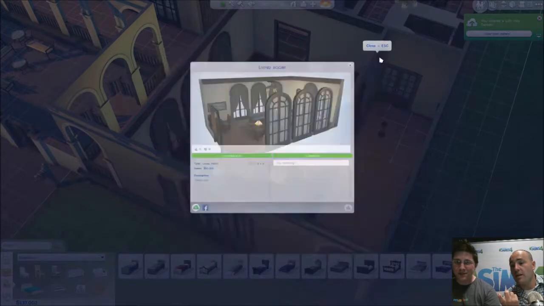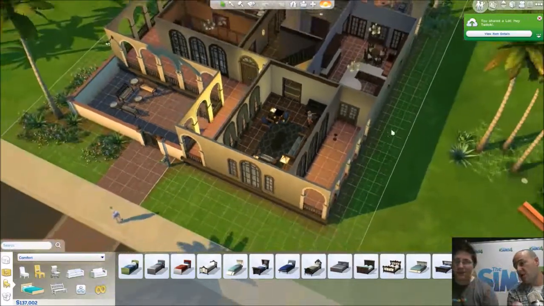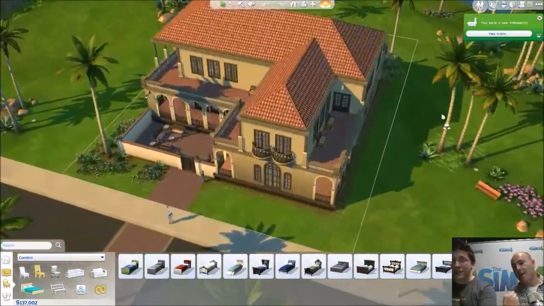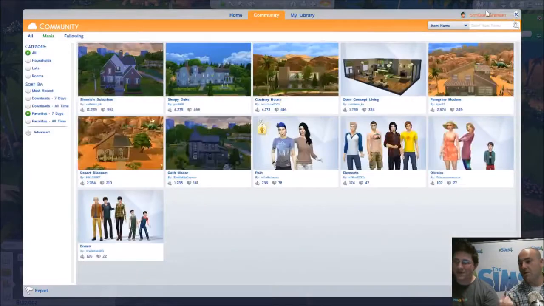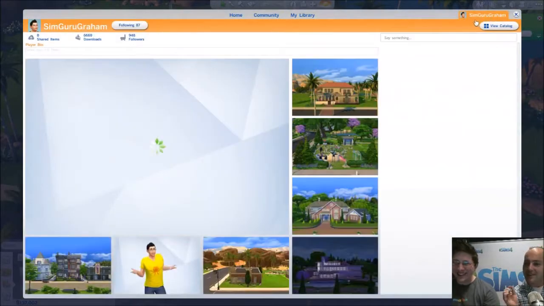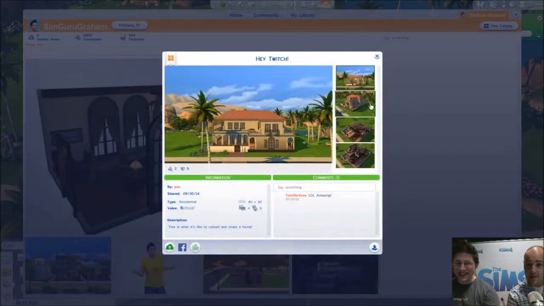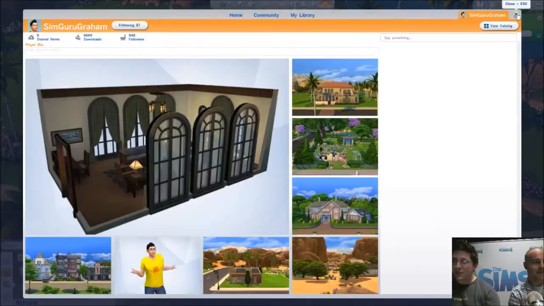And one thing to keep in mind when you're sharing lots in general is you have the time of day. The current time of day that you have set will define the viewpoint you have. So, for example, the gay nightclub would not look as awesome during the day, so you want to set it to night so it looks fantastic then. Whereas this one, I just uploaded kind of midday. Looks really nice. Let's give a little example of how that works, though.